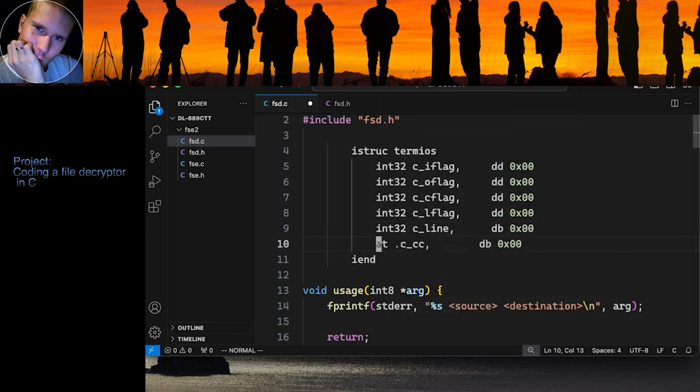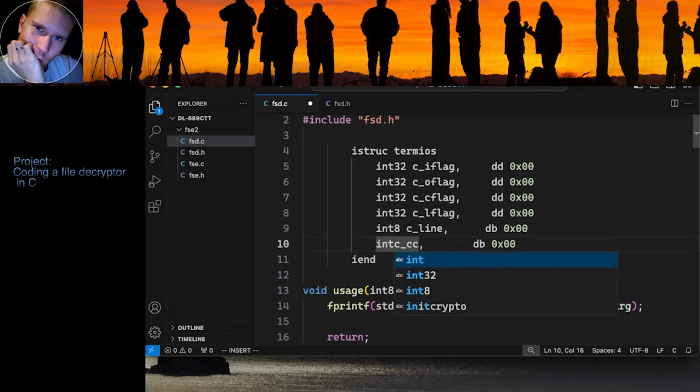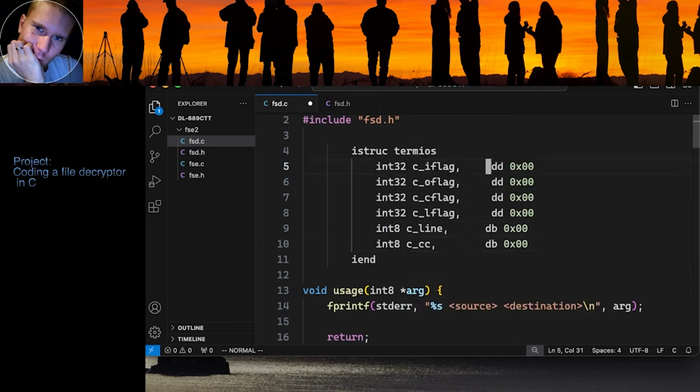And let's see, C. Those two last are not in 32, they are in 8. So int8. And now we can remove this stuff.